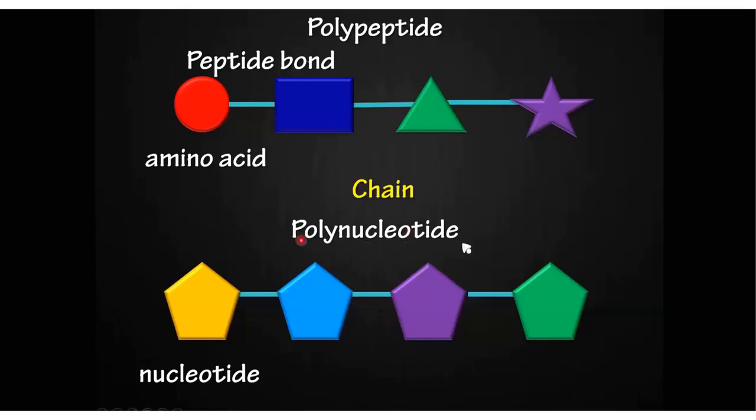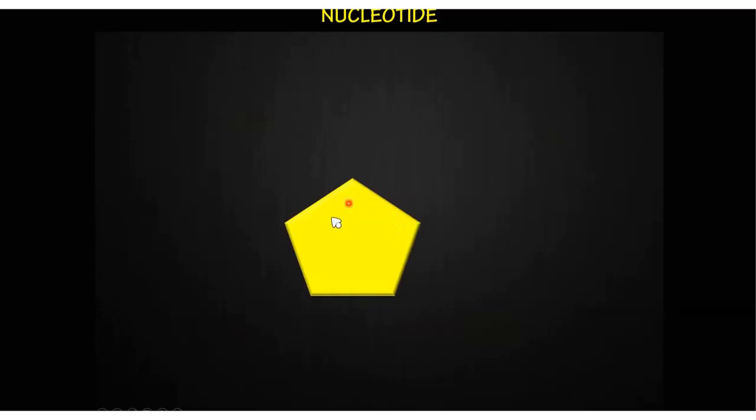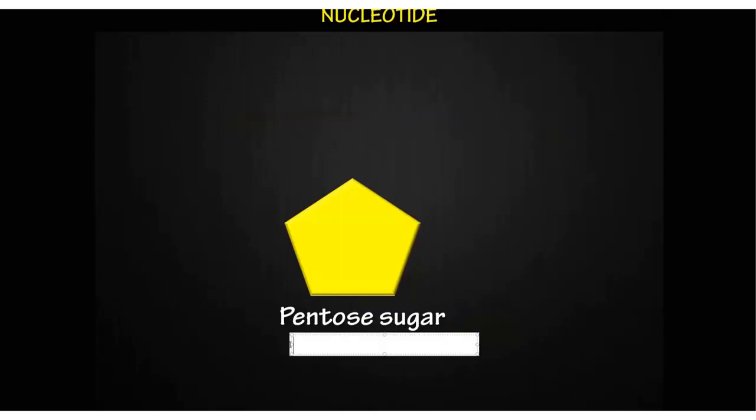Before I can make the polynucleotide, I need to describe to you how each nucleotide looks like. So that will be the first question we can ask you. Nucleotide. Every nucleotide consists of a sugar known as pentose sugar. We call it pentose sugar not because they have a pentagon shape. It is known as pentose sugar because it is a 5-carbon atom sugar. Inside this sugar, there are 5 carbon atoms. 5 is penta. So that's why we have pentose sugar.